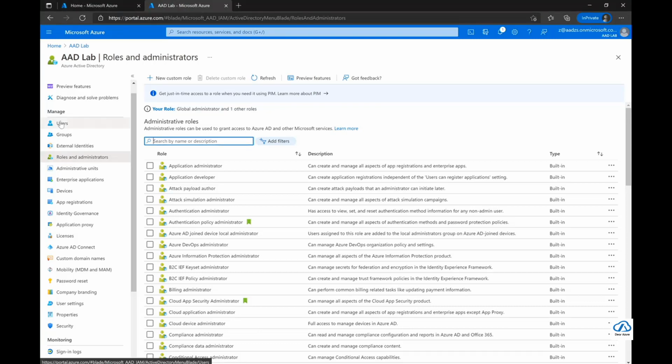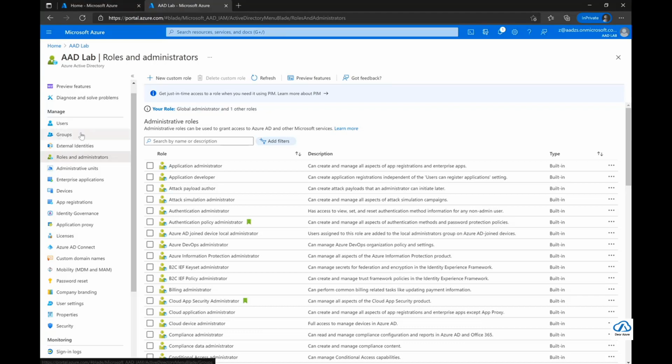Now, another example which I'd like to give you is users and groups. If you have Azure AD synchronization from on-prem AD to Azure, this can help you in defining which users are directory synced and which users are cloud-only users.